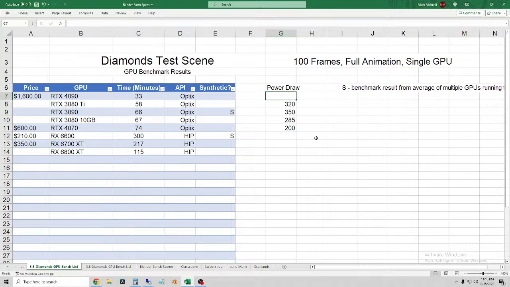But the 3080 Ti is faster than the 3090. Yeah, but it's only by a few minutes, and this is a 100 frame animation. So the 3080 Ti and the 3090 are very similar except for the VRAM. So basically what you should see there is a very good 3080 Ti and a relatively not as good 3090. But that margin of error is small enough that they're going to overlap.